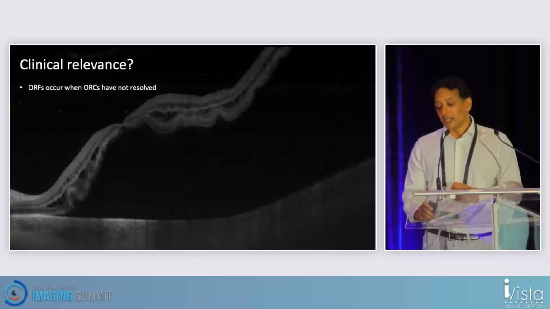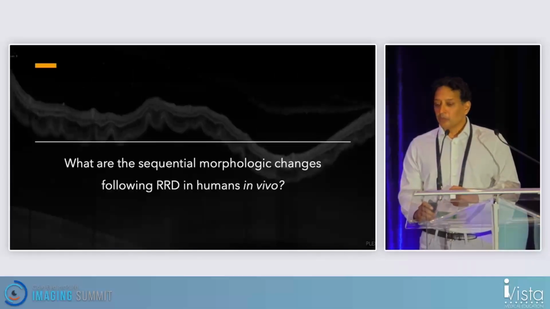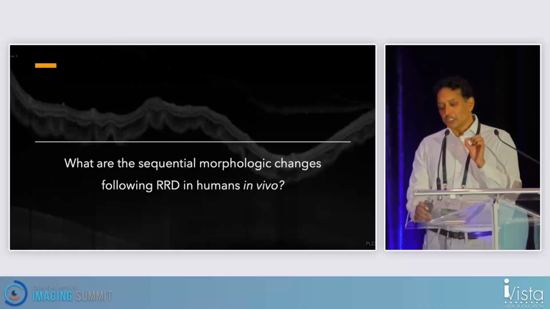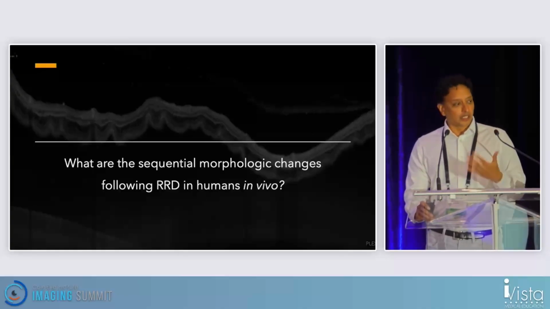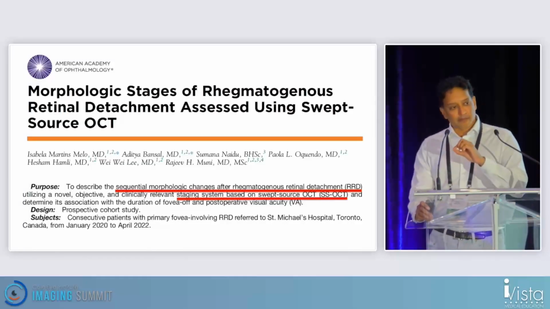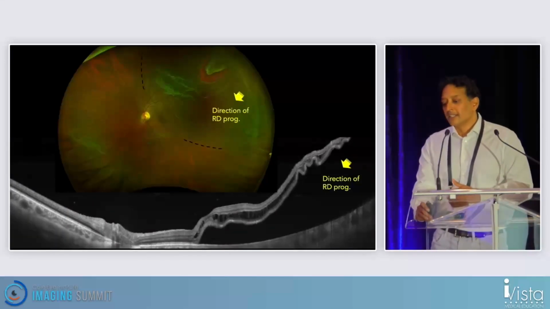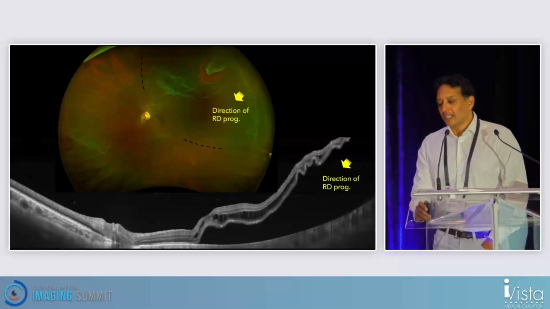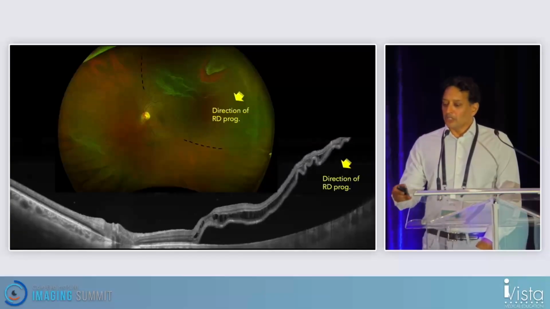Well, one thing we talked about was how corrugations lead to outer retinal folds. But we recognized then that corrugations were just one change in the spectrum of changes that occurs when you hydrate the outer retina. So we developed this staging system that describes the morphological features that occur when the retina detaches in these dysregulated cases.